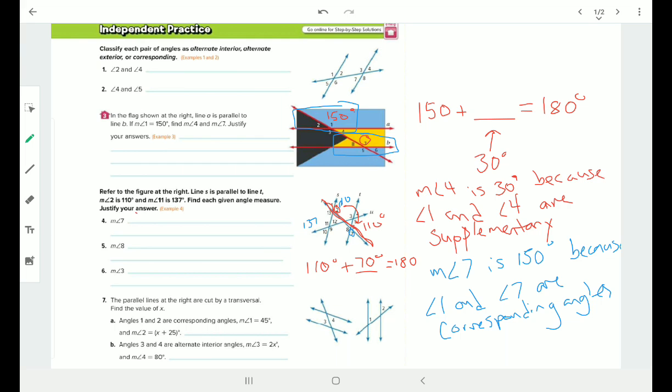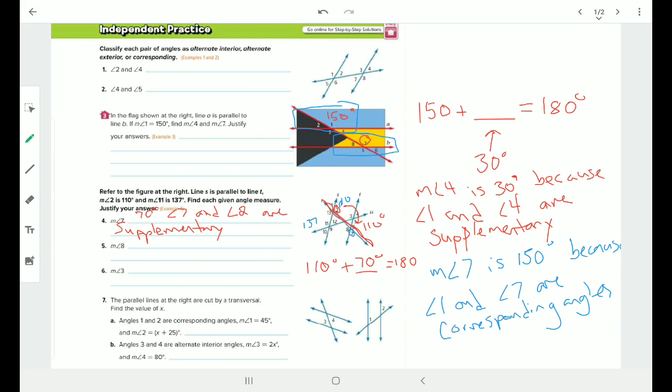So the measure of angle 7 would be 70 degrees because angle 7 and angle 2 are supplementary. And it's kind of hard to see, I know, but you have to think about how you can make these two relate, and I can follow this process. Angle 2 and angle 6 are corresponding, so those are congruent. And then 6 and 7 I know are supplementary, so that means 7 and 2 are also supplementary, right?